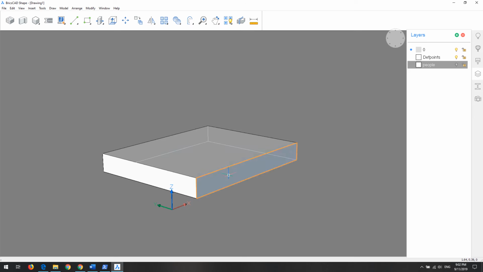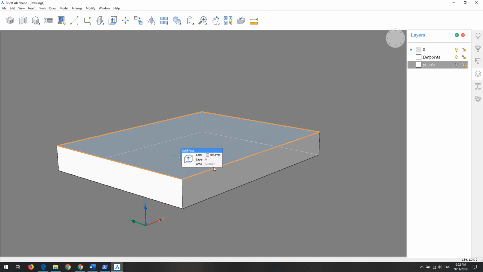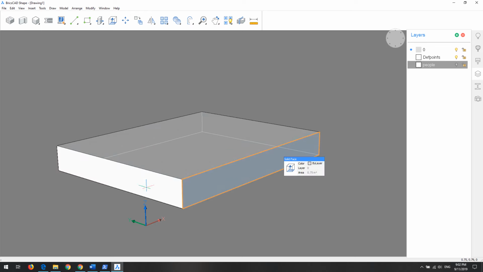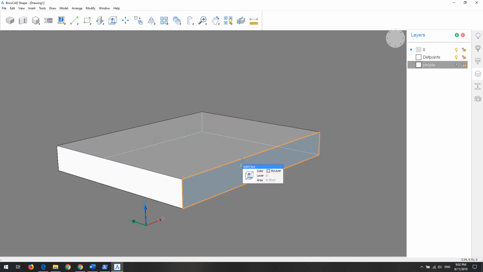So let's create something. I want to add a fillet to this particular edge. If you hover your mouse, it would automatically select the face by default. As you know, in mesh modeling like Blender, if you hover your mouse, it would by default select the particular face and give you this toolbox, telling you this is a solid face and what you can do with it.